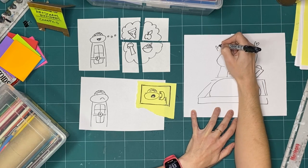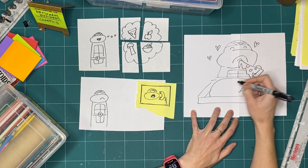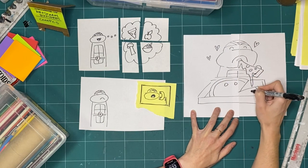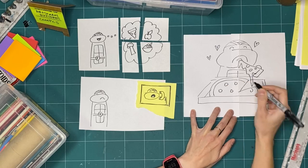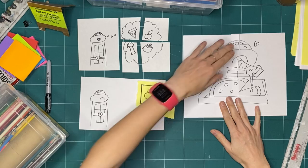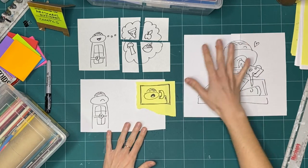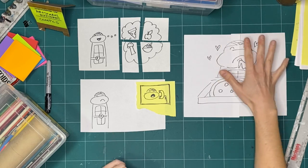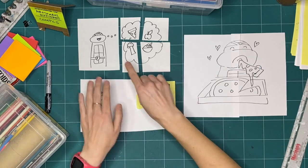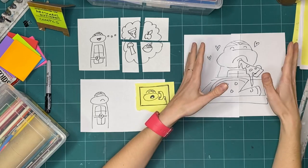Hearts around them because they made the right decision. Here, I'm going to put some pepperoni because they should have pepperoni. And then the crust on the pizza. There we go. So do you see this picture I drew really, really big to show that it was the biggest decision. It was the thing we spent the most time with. It's the end. They're satisfied. They thought through all of these different things, they called, and then this was the result.